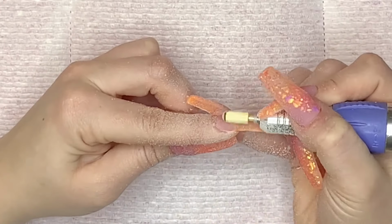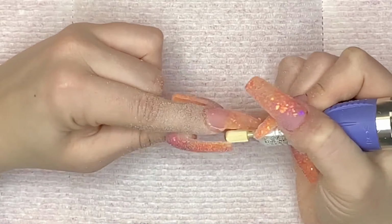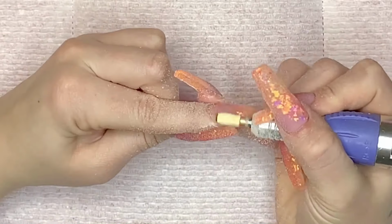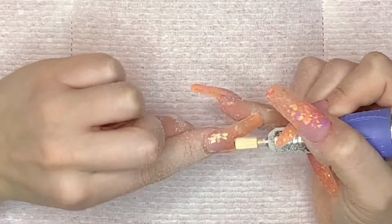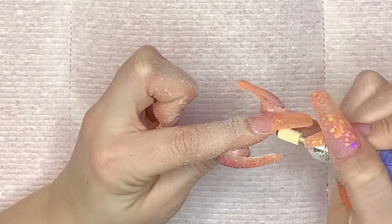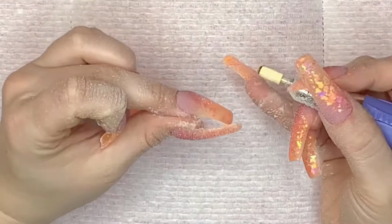You always want to make sure that your sidewalls are really thin. That's how your nail should look. And you want that little hill, that's where the apex is supposed to be. Then as you get towards the end of the nail by the free edge, it should be a lot thinner. I'm just using this bit to debulk the nails right now. I'm not really getting flush by the cuticle yet. I'll show you guys what I use to do that once I'm done debulking.